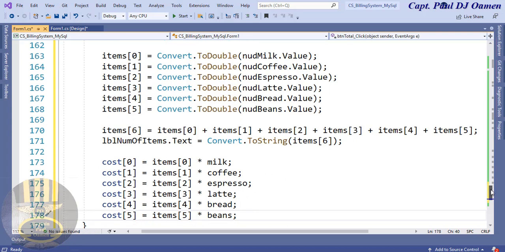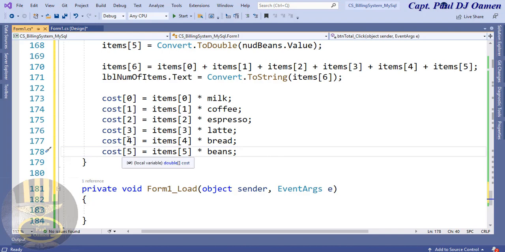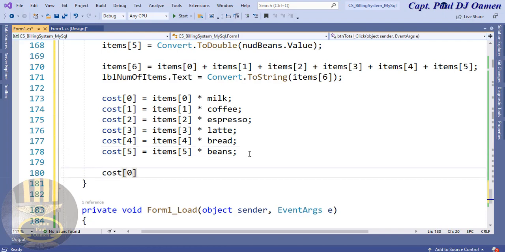Now, we need to add up the cost. So that will go into array cost 6. That will be equals, plus, another one, and that'll be all.